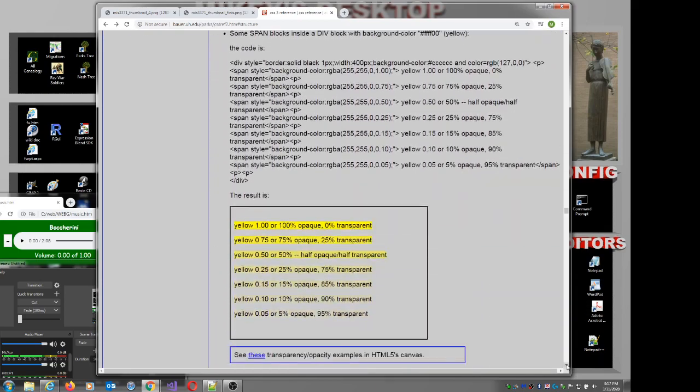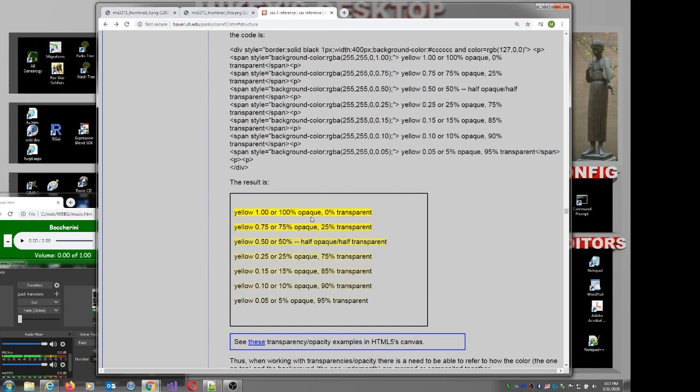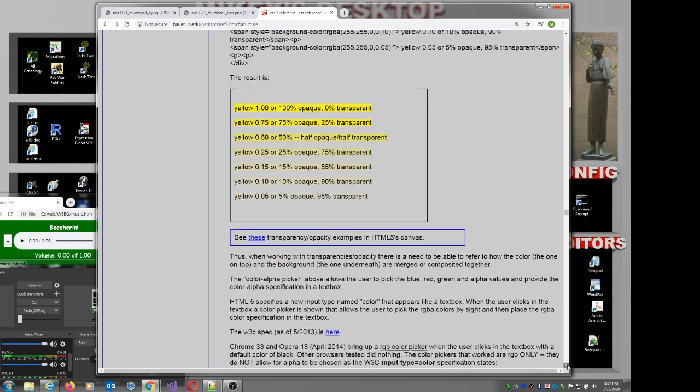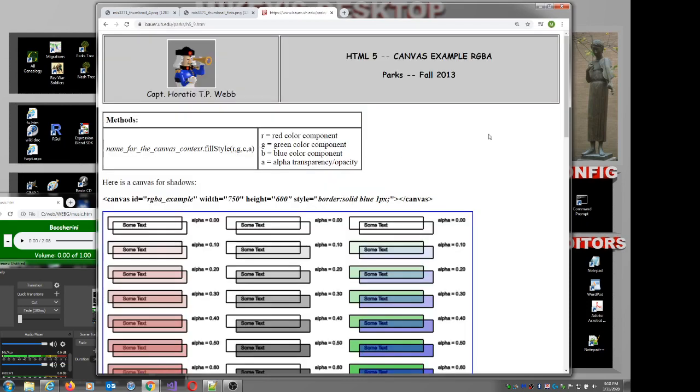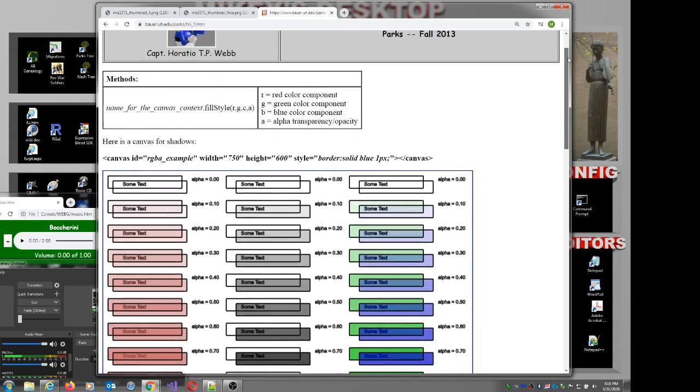All right, so here is 100% opaque. Here's 75-25. Here's 50-50, 25-75. All that transparency is like 95% opaque. Okay, so here's some transparencies we can look at in a canvas.